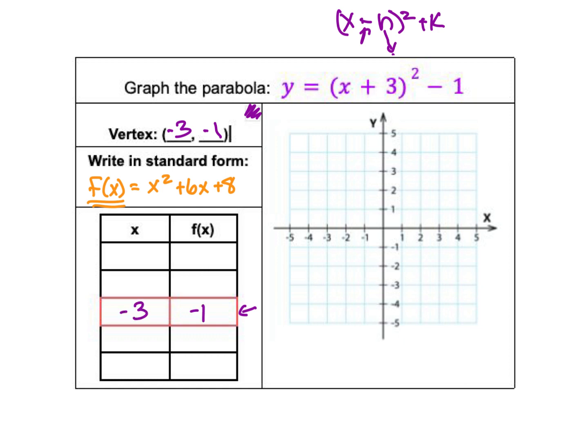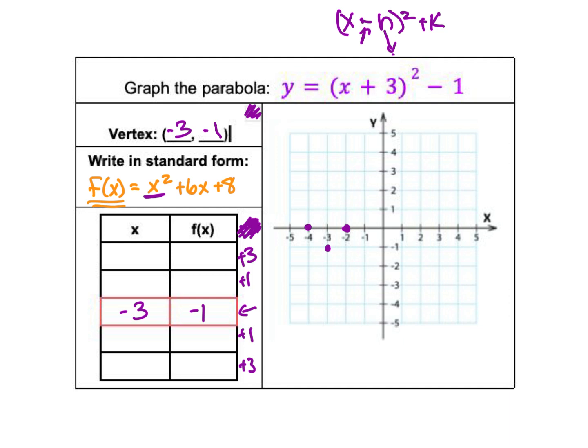Just like in a parabola, we want the vertex to be centered because it's the bottom point or the top point in your parabola. Okay, so now I could do two things. Because this is an x squared, I could use the plus 1, plus 3, plus 5 method. We don't need to go as far as plus 5, which means from my vertex, I'm going to go over 1 and up 1. Over 1 and up 1 in the opposite way.